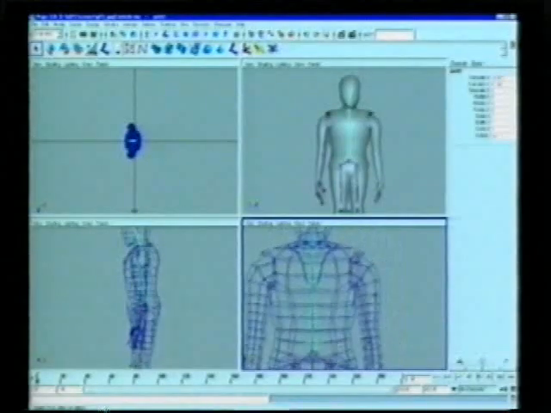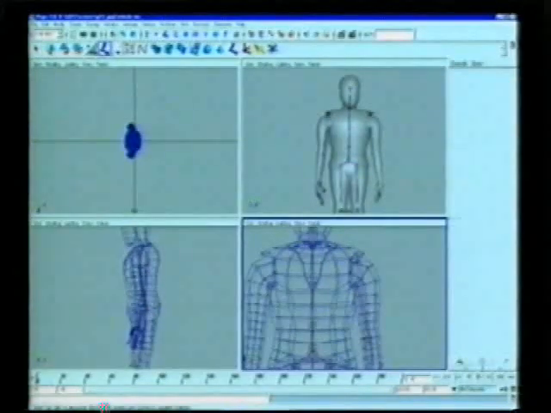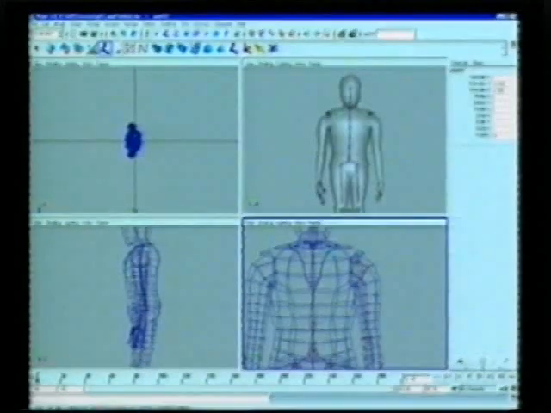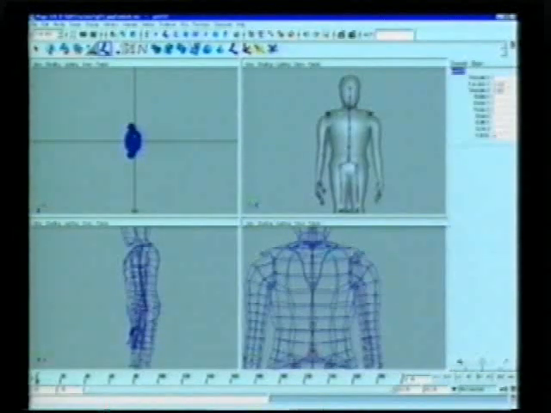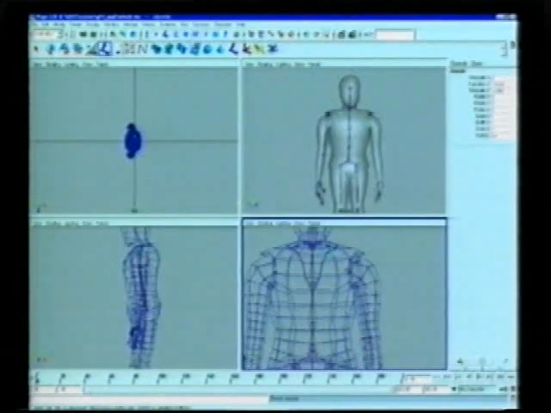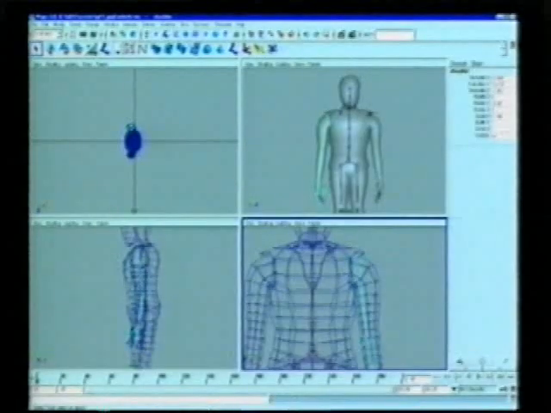Okay, and parent that one. Now for this area through here, I'm actually going to create a clavicle joint, which I'll put in somewhere around here. I want to get it closer to the top so it's clear later again when it comes to the skinning as to what's happening. So select the child first and then the parent, and the P key will parent it, and that's it.